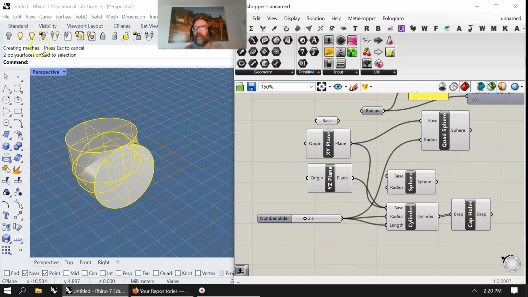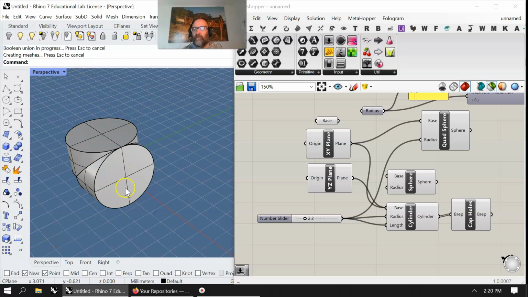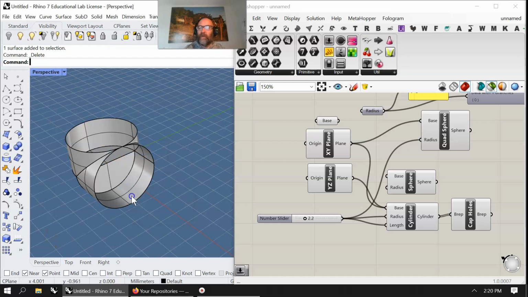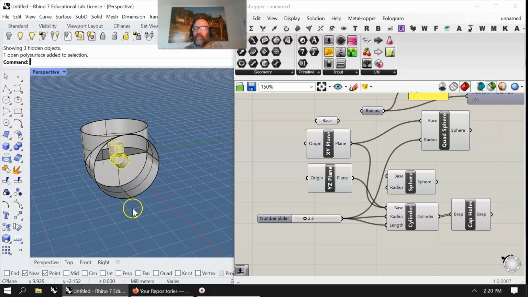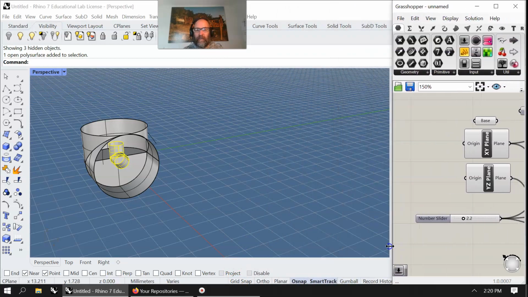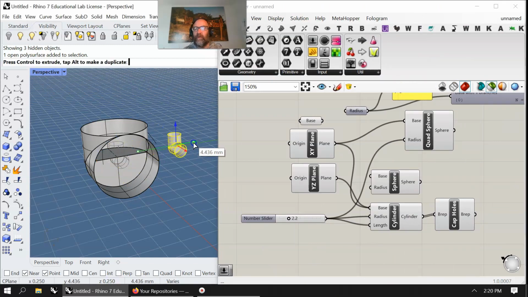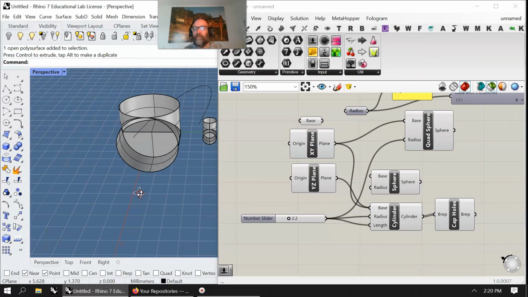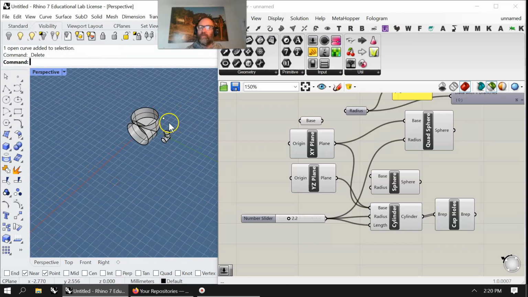You could leave that. I could go back in and do my Boolean Union again, and there, you see how that fixed up. Do my select edit, take that one off, do my select edit, and take that one off. I have this object, and then if I bring out by visible the other one that was inside, you'll see I have that object inside. And if you're familiar with a lot of Rhino tools, my gumball is off, so let's just put that on. You'll see that now I can move my gumball and move it over here, and I've got 2 objects that are baked in from the same program that do the same type of things. And I have that old nasty curve I was playing with.